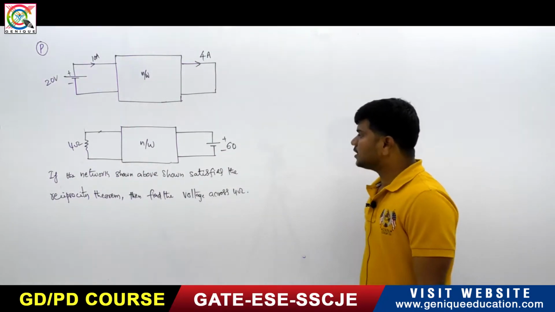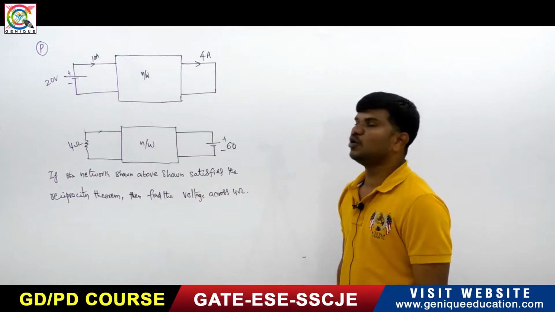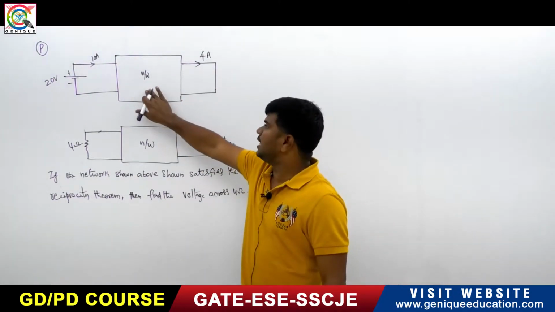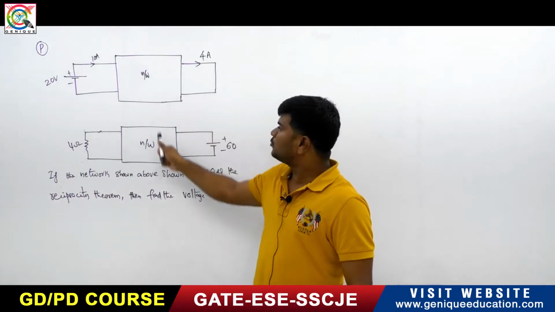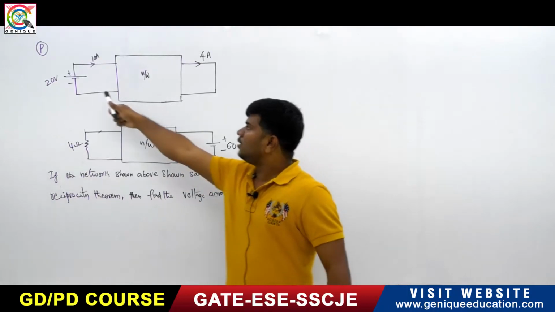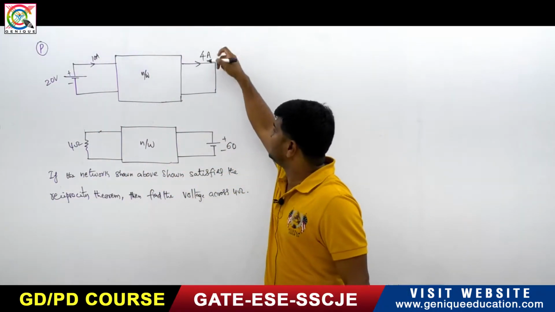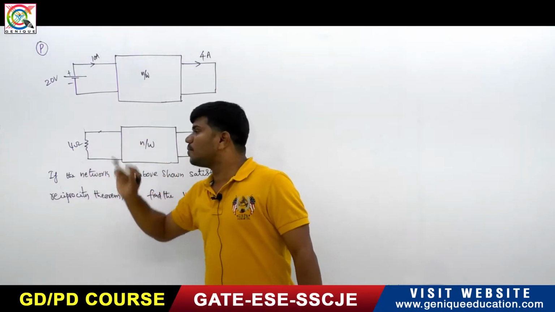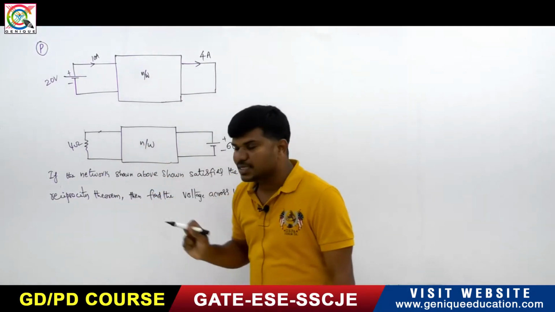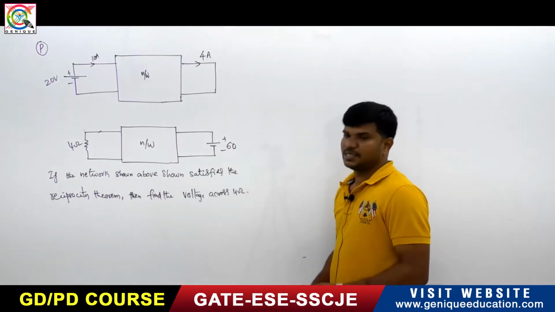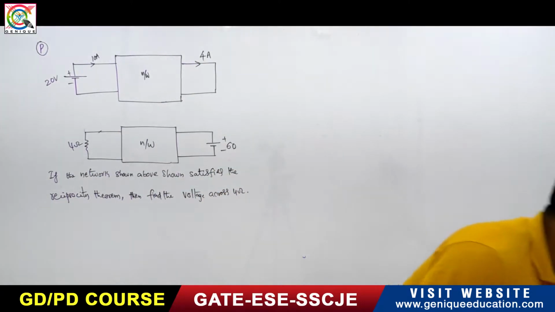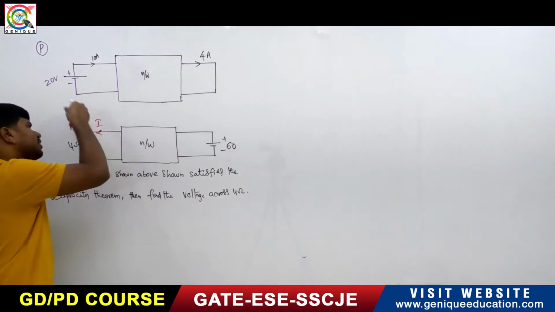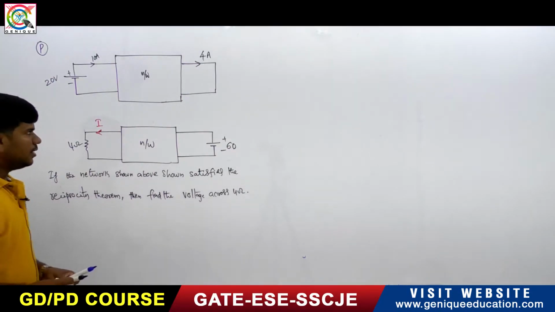See, he has given that the network is satisfying the reciprocity theorem, then find the voltage across the 4 ohm resistor. Right? So two networks are given, and he is saying that this network is satisfying the reciprocity theorem. Okay? But observe the two differences here. Here a 20 volt source is the excitation, here 4 amperes is the current in this direction. Okay? But here a short circuit is there, but if you observe this, there is a 4 ohm resistor there. So what has been asked? Find the voltage across the 4 ohm resistor. How can you find it? You have to find the current in this. If you can find the current in this, the voltage can be identified, right?